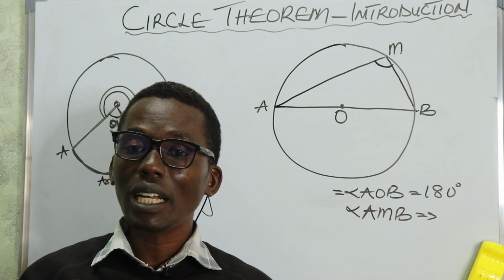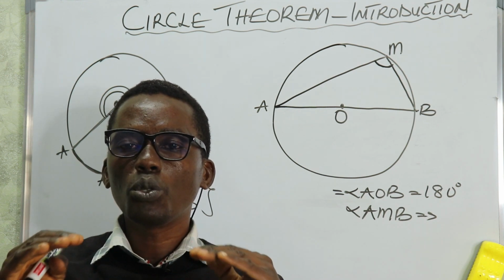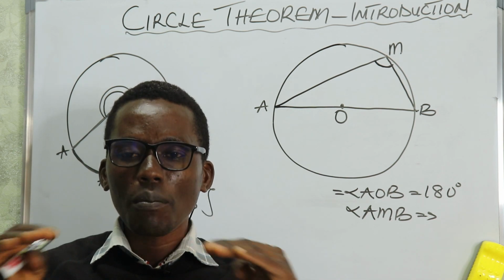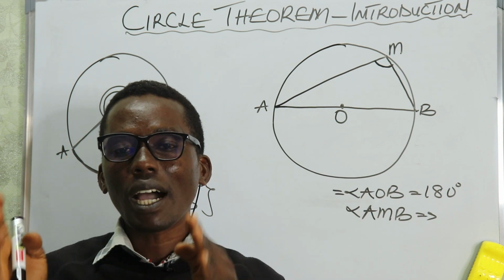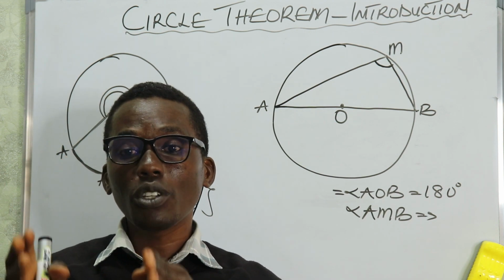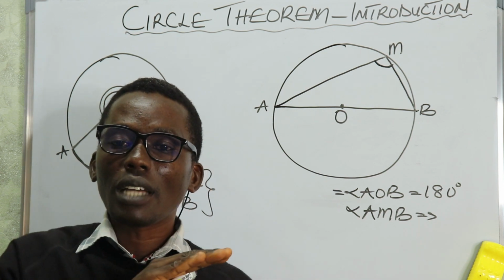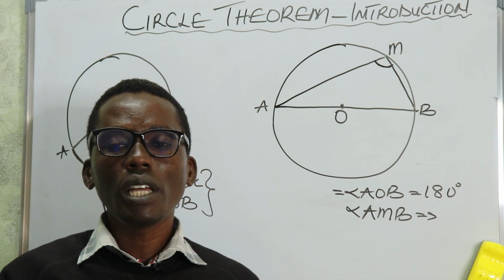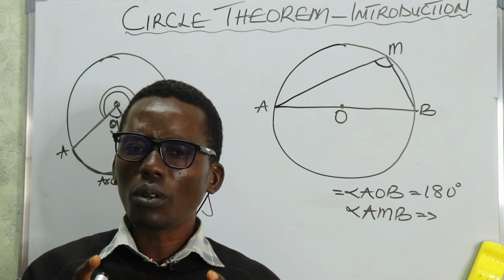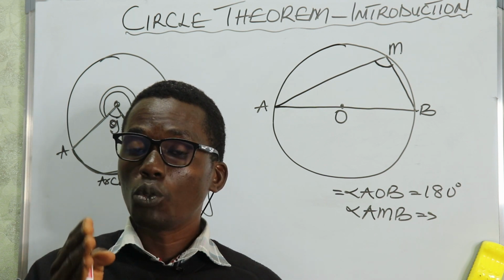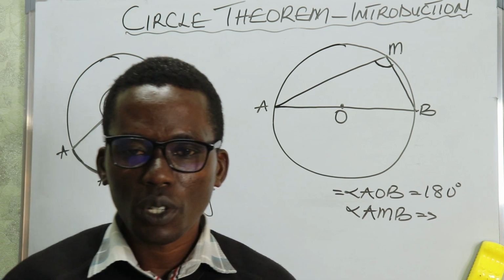And finally, we've seen how a chord becomes a diameter and passes through the center of a circle, it sustains an angle at the circumference. That angle it sustains at the circumference will produce two angles. One is angle on the straight line, and the other one is the angle it will sustain at the circumference. Now take note of these four points we've mentioned. It will truly do you good when you start solving questions on circle theorem.